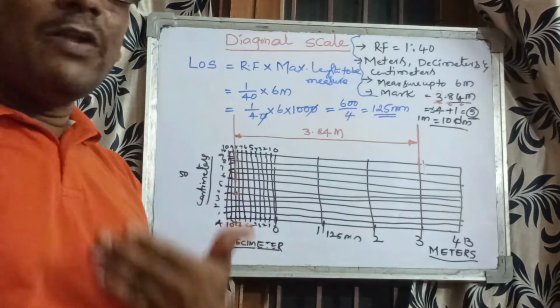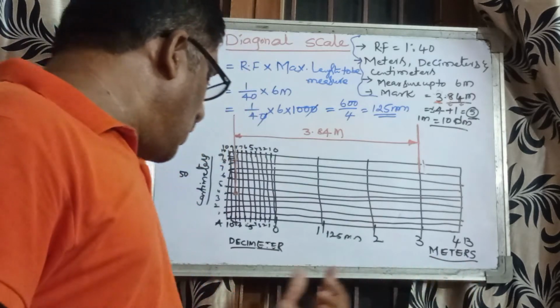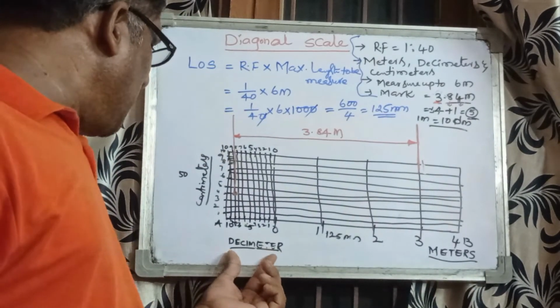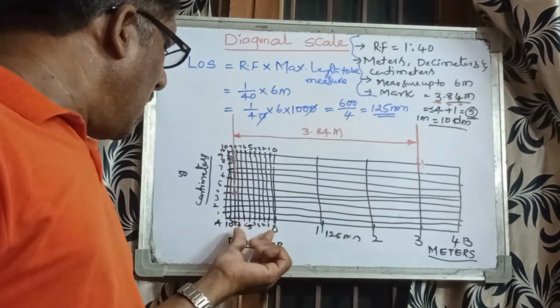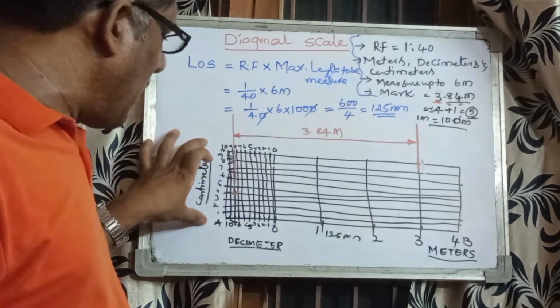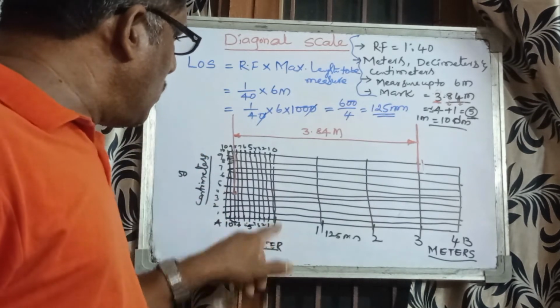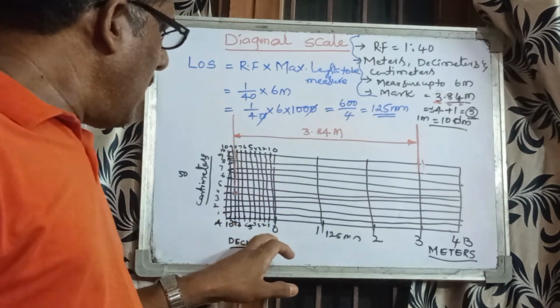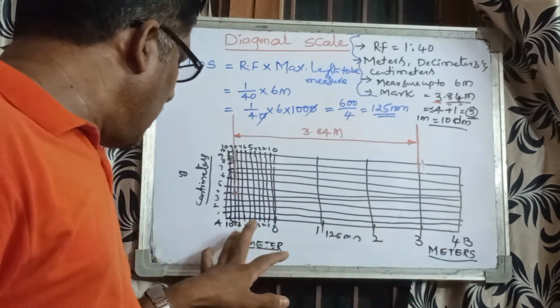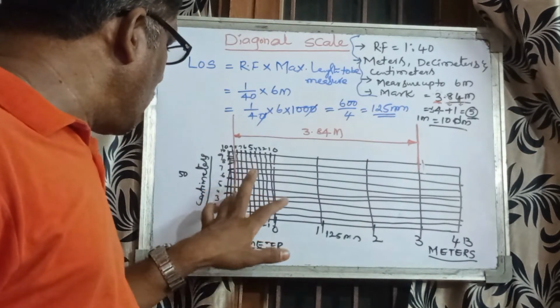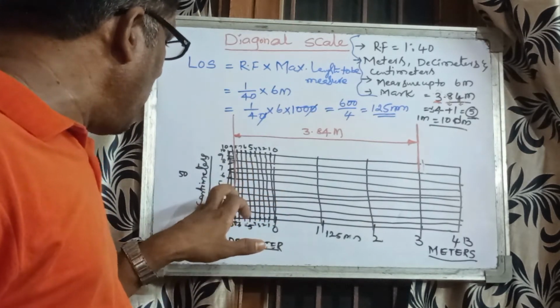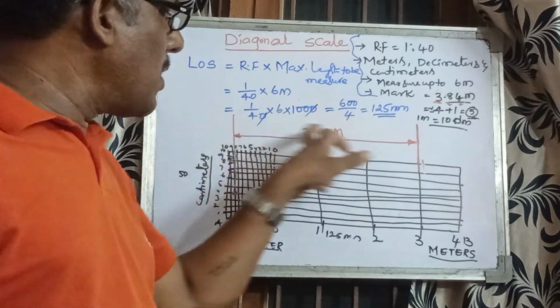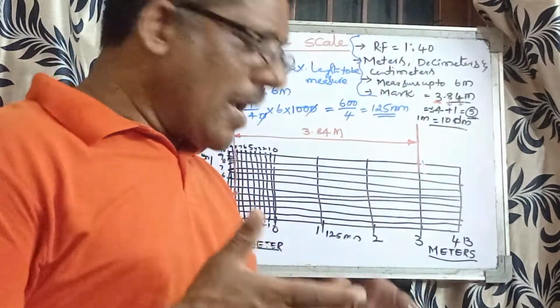Why are we going for an equal number of 10 parts? Because 1 meter is equal to 10 decimeters and 1 decimeter is equal to 10 centimeters. That's why we went for 10 here and 10 equal number of parts here. Okay. So join 0 to 1, 1 to 2, 2 to 3, like that join and mark the point. So 3 point, here 8 and here 4. These two lines are coinciding at this point, and project this point and mark here. So this is regarding the diagonal scale.